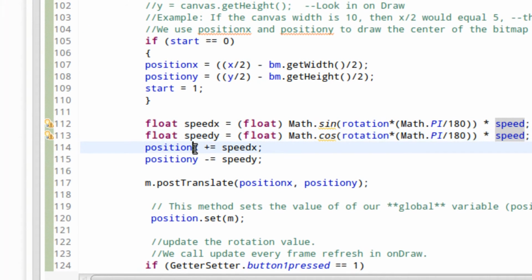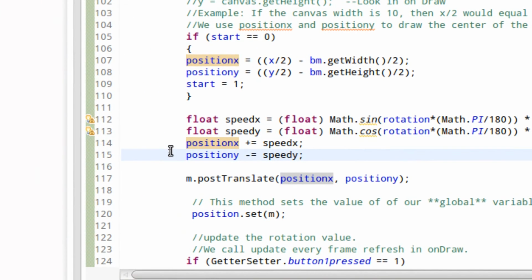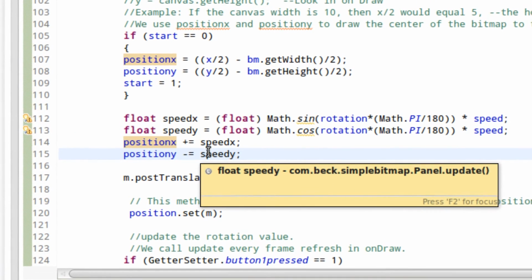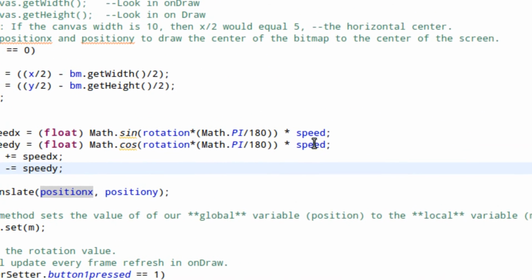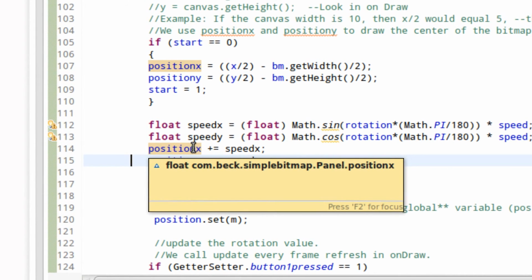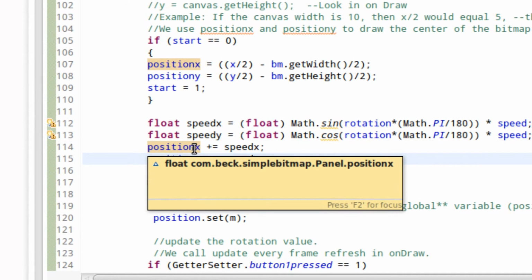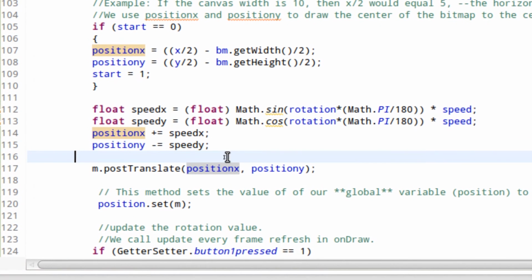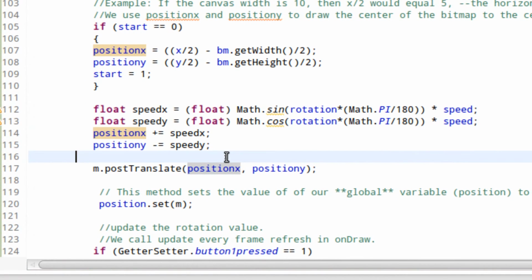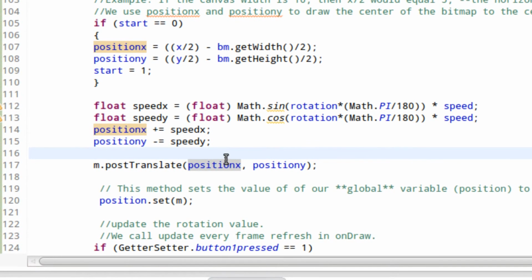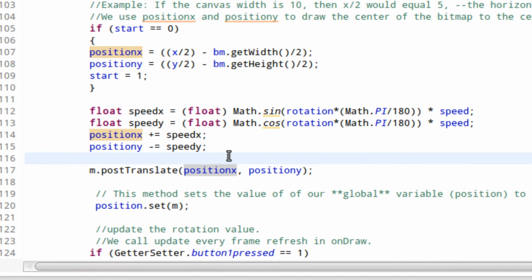And then when we take position X and position Y, which at the beginning of our game is the center of the screen, and we add 0, what do we get? The same position. And as we increase speed, the distance between where it is now and where it needs to be in the next frame increases. So as that distance increases per screen refresh, we get the impression of the rocket speeding up. Anyway, this is good logic to have. This is a nice little formula here, and it works. So this is a good one to reference, I think.